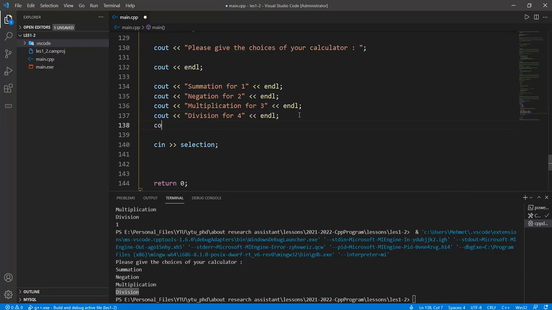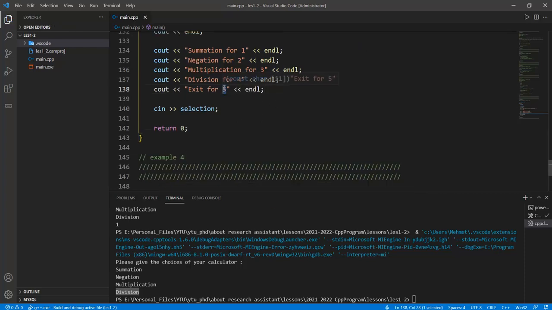But in order to terminate this program, an exit choice should be added here, or -1. Okay? These are the basic structure for our calculator program. Okay?